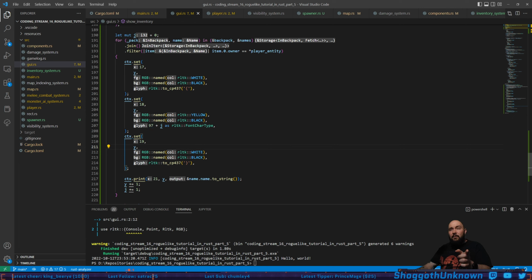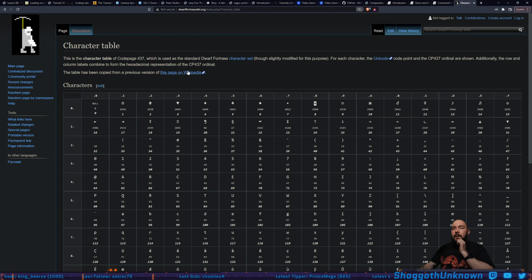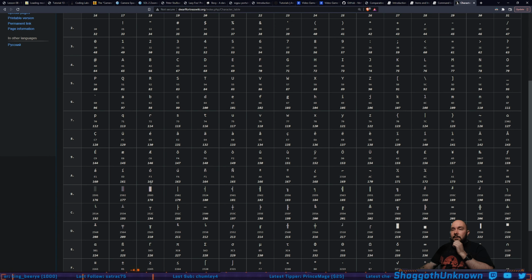But we've seen it before, and I'd like to pull it back up actually. Let me find it. Dwarf Fortress character table. Let's take a look at the browser here. And so here's the big Dwarf Fortress character table. And we can find A somewhere.